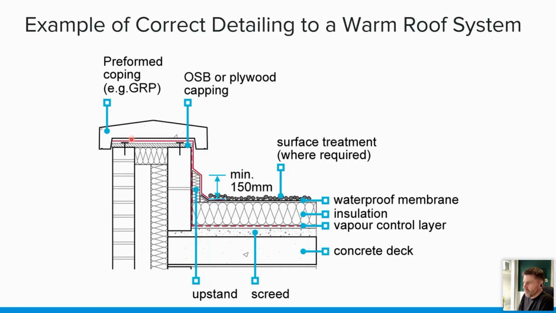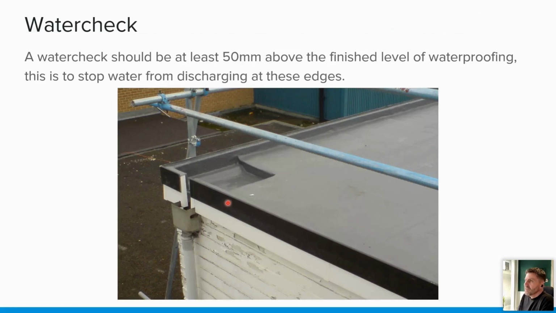Waterproofing taken up and over the top, and then we've got a capping on here, which might be a metal capping, a coping stone or whatever goes on top of here, or not. We might not, like I said, have anything over the top. We might just finish this waterproofing here into a trim or something like that on the downward facing edge, which would look something like that. And that takes us nicely now on to water checks.